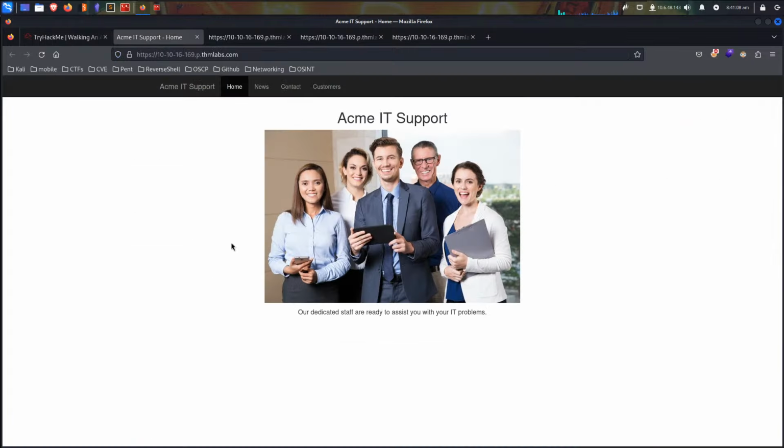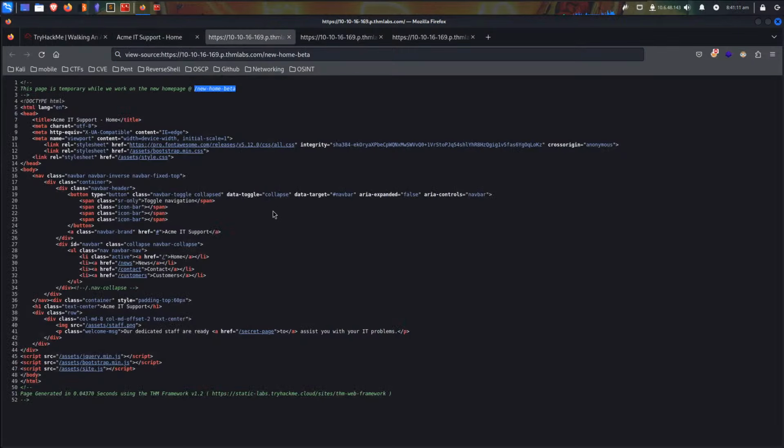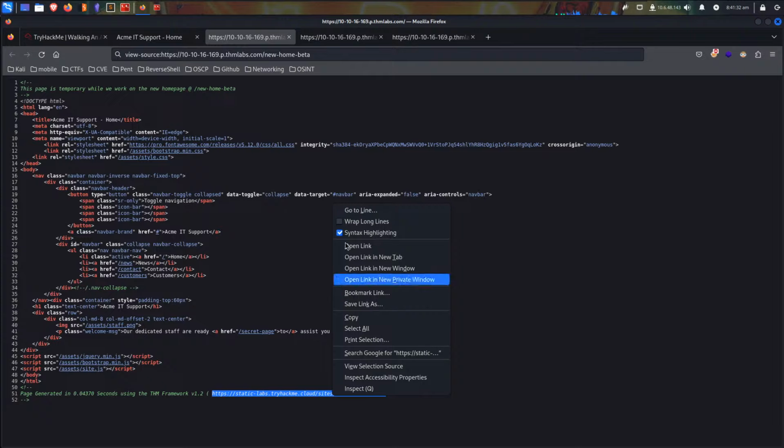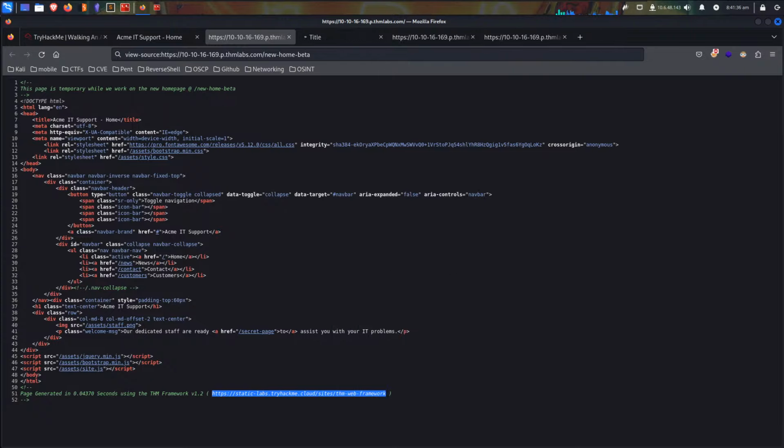What is the directory listing flag? Let's start that over.